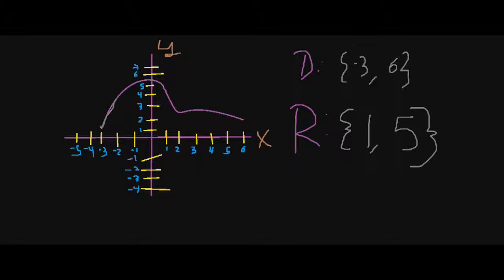Okay, so the domain is all possible x values. We start with the lowest, which is -3, and we work our way to the highest, which finally stops at 6. So from -3 to 6 is my domain. My range is the lowest y value to the highest y value. So my lowest y value is 1, and the highest y value I have is 5.5, it looks like. And so that's why, oops, this right here should be 5.5. I forgot to include the other 5. There we go, 5.5. So the range should be from 1 to 5.5, not 5. My apologies.